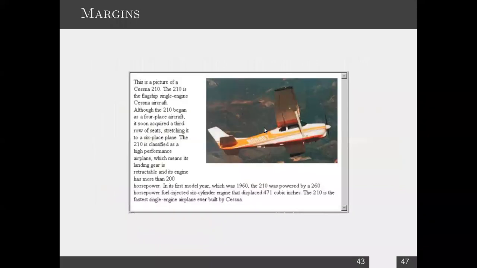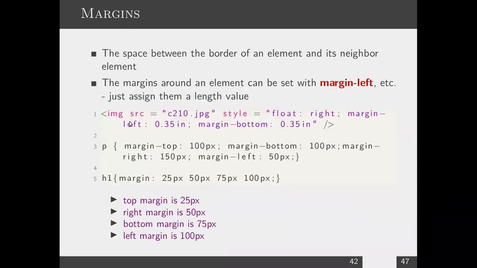If you wanted, you could leave one on top, but you're not interested in the top, you're interested here, and you're not interested here, because there's no text here. So if I wanted this to float on the left, then I would say margin right and margin bottom. So you define these according to where you want to leave space. For that case, we wanted the left and the bottom.